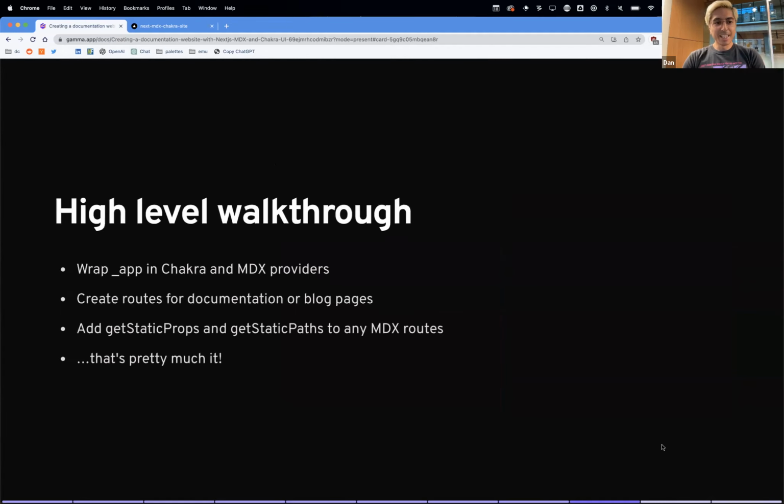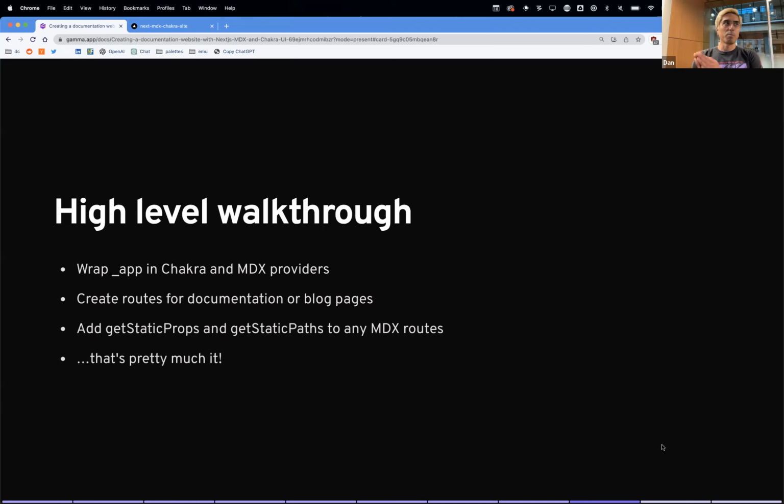Cool. So a high-level walkthrough of what we're going to be looking at, or really my approach to putting this demo site together. Actually, before I jump into that, is anyone not familiar with Next.js? Sweet. So yeah, set up a project using yarn create next app, then install dependencies, and add a Chakra provider to the main app component. We're going to be creating an MDX provider that's going to make the system work a little bit better, and add that to the app. And then you basically just specify what routes you want to create this dynamic content.